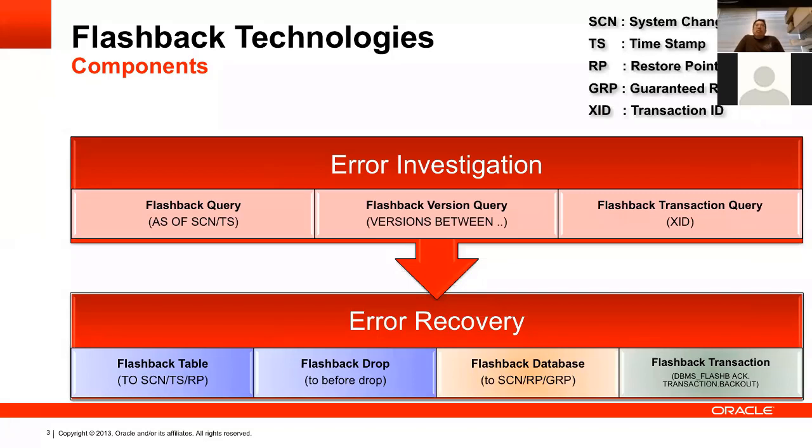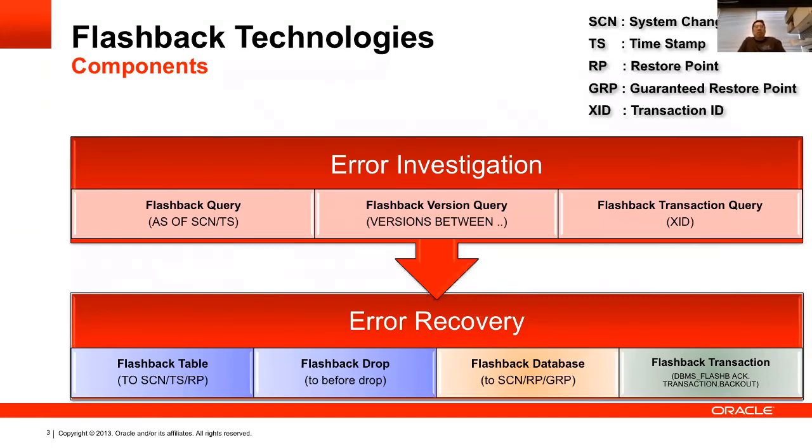Okay, so the second part of this session will be on Flashback, which has also been around for a number of years, introduced first in 10G. We have a number of individual operations under the Flashback technology family, and we have two groups. One is error investigation, which is querying the data as of a point in time in the past.